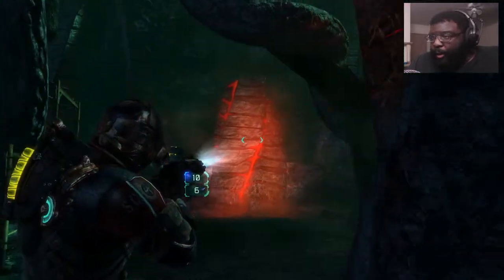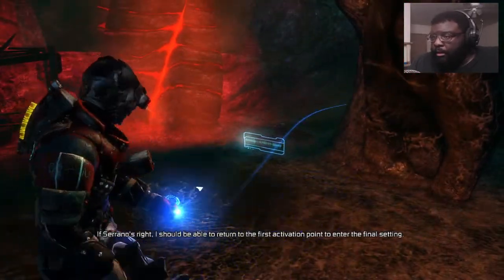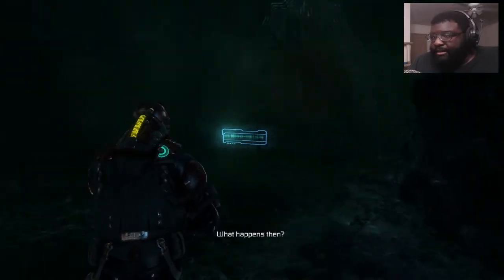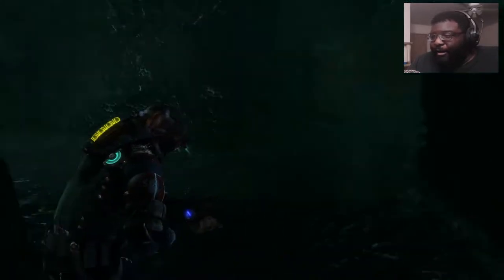That one's down. Well, you've successfully turned the city into a giant pretzel. Now what? If Serrano's right, I should be able to return to the first activation point to enter the final setting. Nice. What happens then? Hey, I work on spaceships, not alien machines, right? Right, we don't know, Carver. Not even I know.